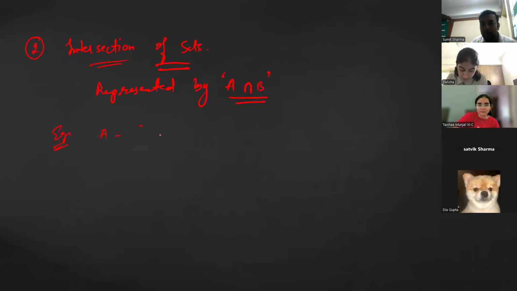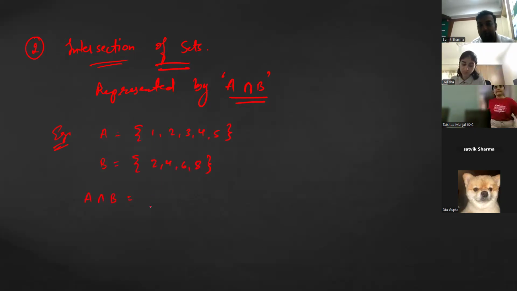So if you have A here, let us take the same example 1, 2, 3, 4, 5, and B is another set which is having 2, 4, 6, 8. These are the elements. So what do we mean by A intersection B now? A intersection B means you have to write all the common elements. You have to select all the common elements and you will have to write it here. So you can see that 2 is common in both, 4 is common in both. So only 2 and 4 will be there in the intersection part, right? Intersection is common part. Now let us come to the Venn diagram of this intersection.